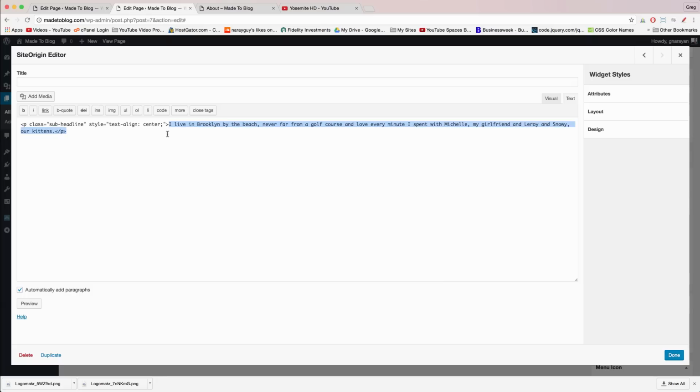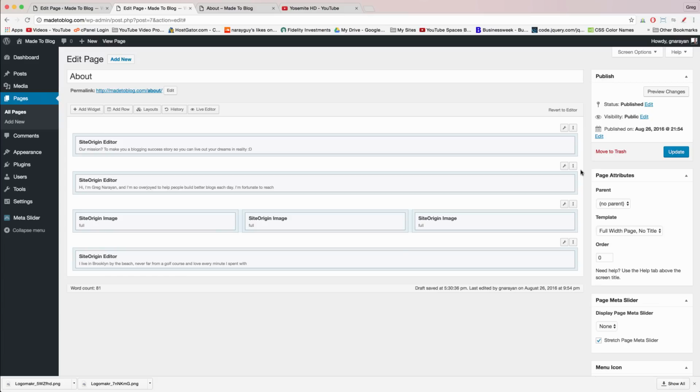You can change the text in between the brackets that I've highlighted right here, but we're just going to use it as is. Make sure to click on Layout and put in those 4s across the board and click M so that the spacing will look good and people can read our text. And click Done. All right, I'm feeling pretty confident of our About page, and we can just click Update.